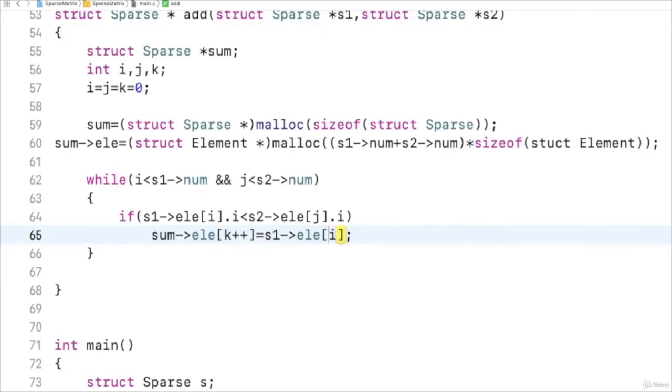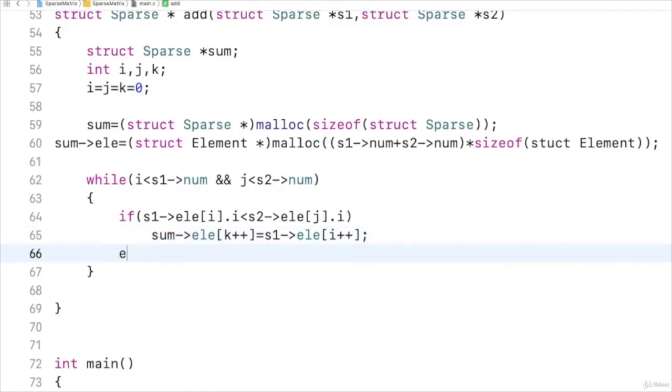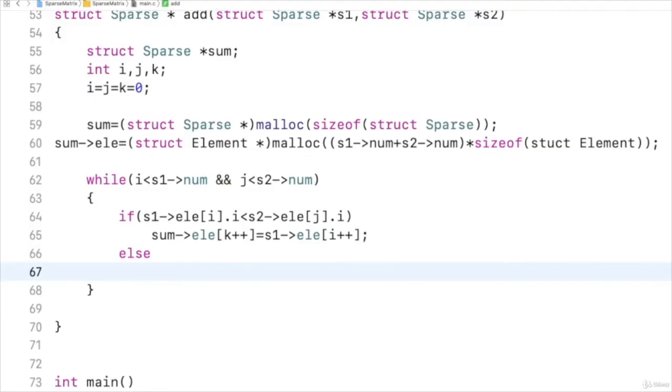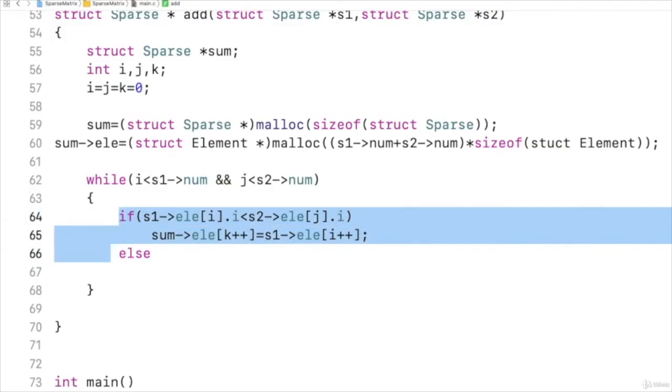So this k is incremented as well as i is incremented. Now else if S2 is smaller, I will write on this same code and modify it, these two lines.